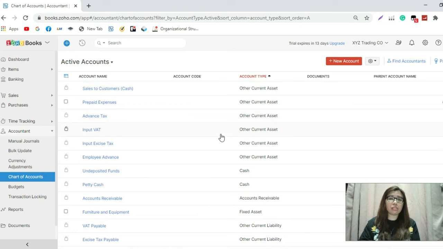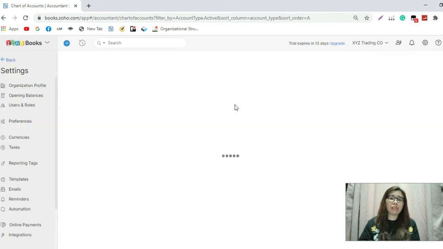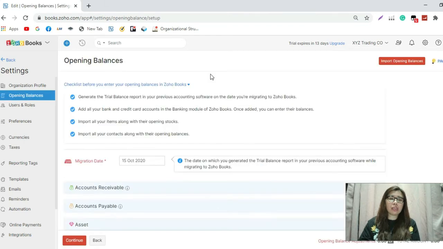Okay. So next, there are two options to add opening balance. By clicking settings, opening balance, there is an option here to import opening balances. But you know what?